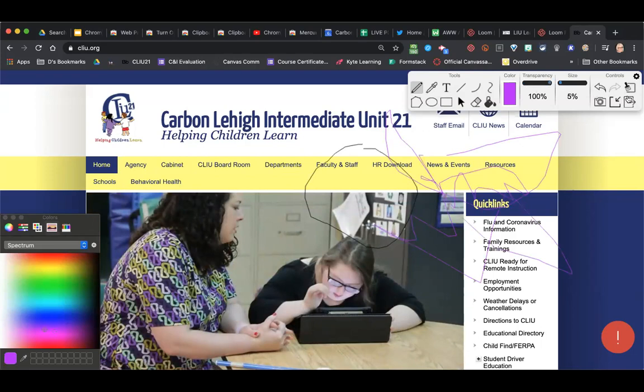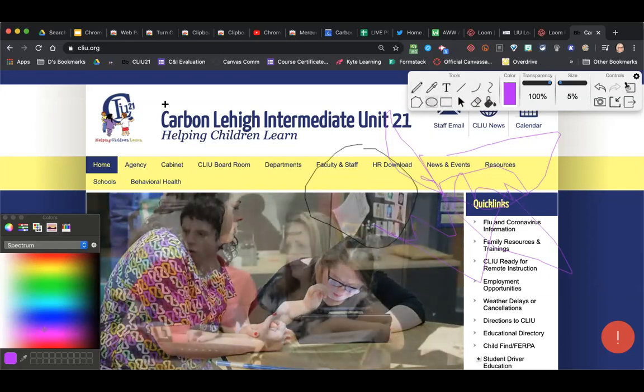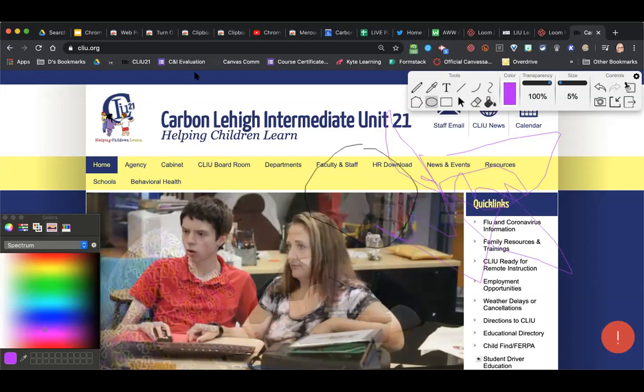So you can see what I can do. There are all these different little tools in here. I can say, let's highlight this. Again, my mouse is a little wonky, so it's not always working properly.